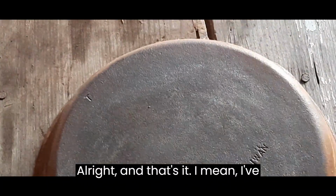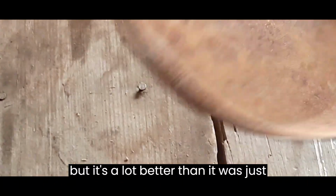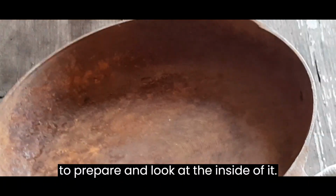All right, and that's it. I still got a bit of work to do on there, but it's a lot better than it was. Just to compare, look at the inside of it. But that's it.